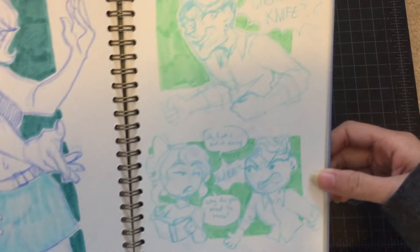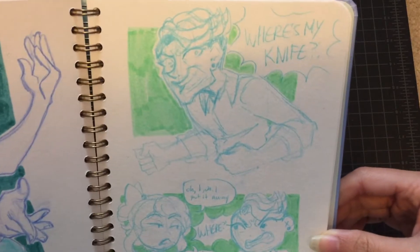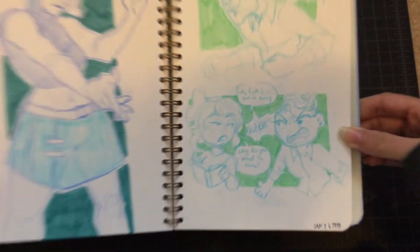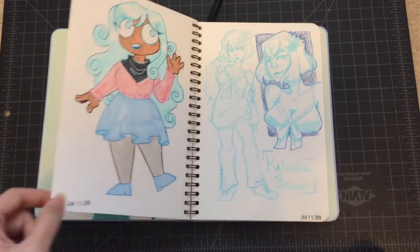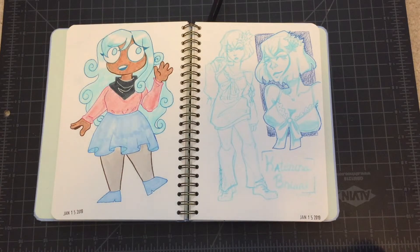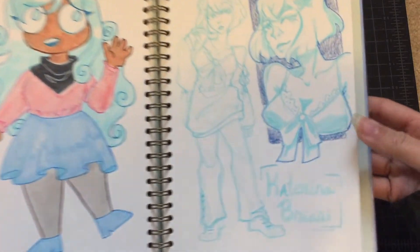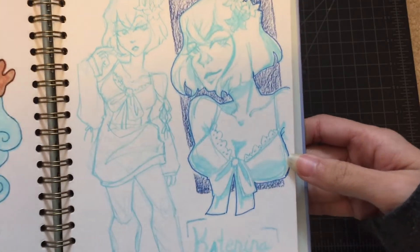Here's a sketch page of my OC Di Tivo. It's hard to read because it's with a blue pencil on a green background, but he's looking for his knife. It's got really nice paper texture, and I like how it works with color, and I like how the ink settles on it. This is Karina for my baby sibling TK, and Katarina for Ash. I love her face — I actually really love how this headshot came out.